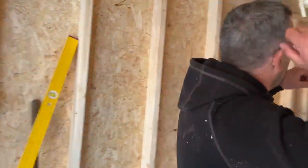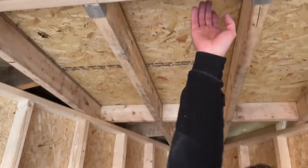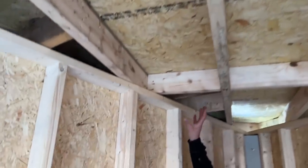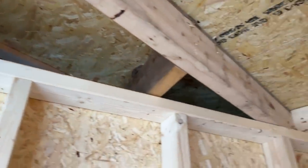We're going to insulate this tomorrow and plasterboard it. Because we've used furrings we're not going to get PIR insulation in there, so David took some rock wool just to insulate that. We will also have an issue with these little details here - we'll get in as much PIR as we can and then it will be rock wool from the outside as well.